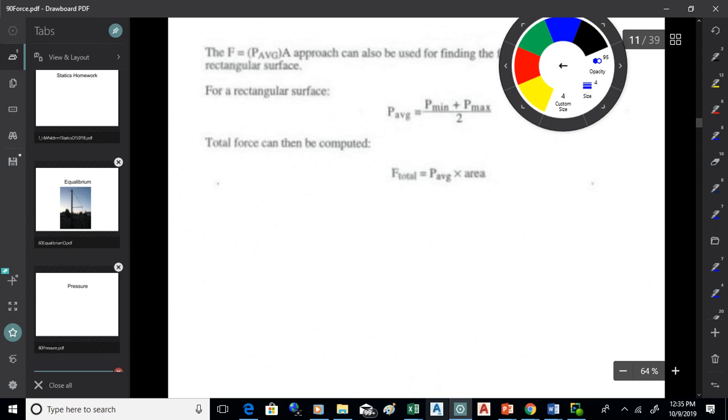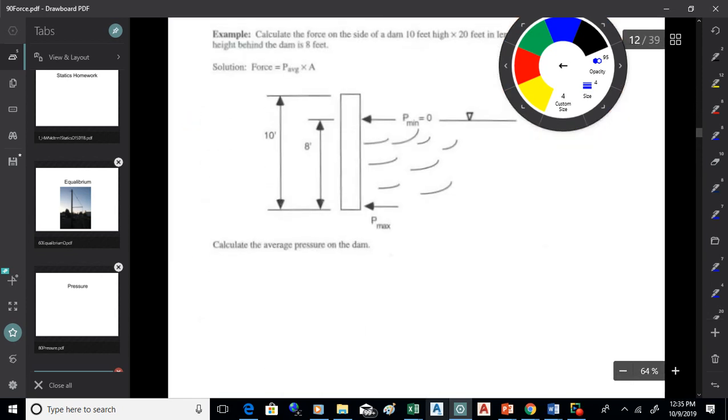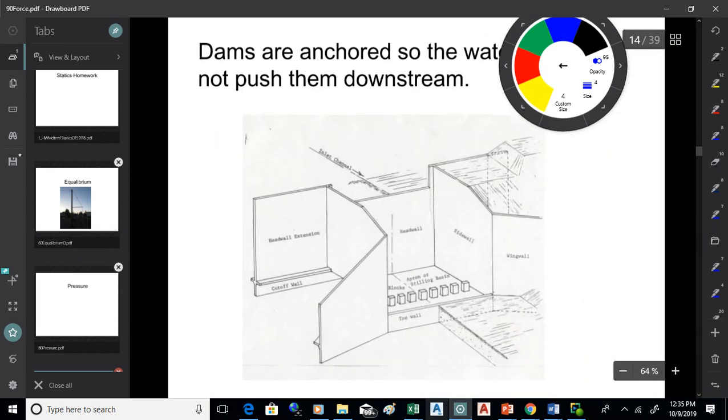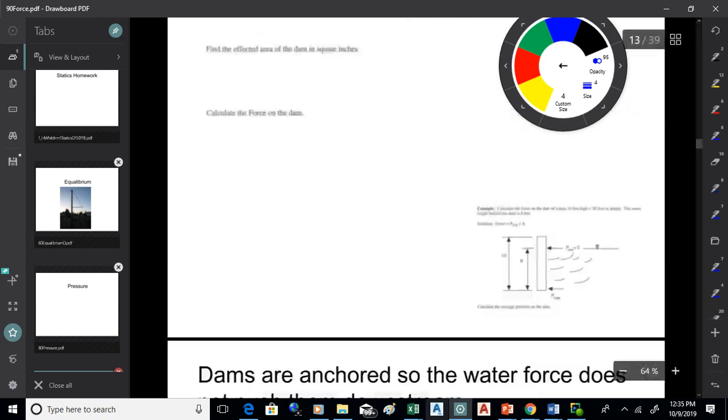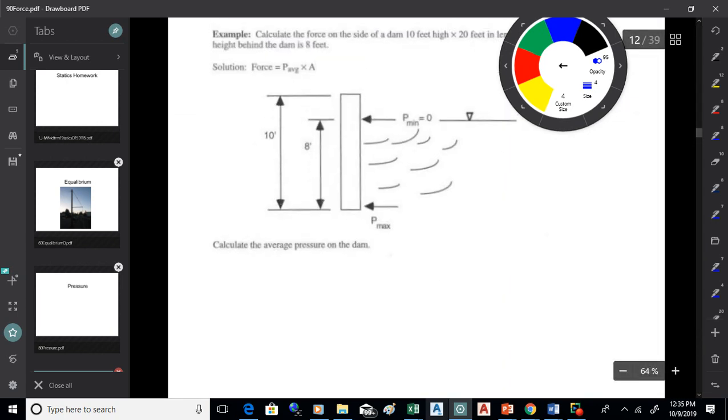All right, let's have a look at this one here, if we're good with all that. Now this comes up in a few places. If you build a dam, you're building a wall in a river. I got that sketch in there. It's 3D. A dam would look something like that. So you're putting a wall across the river with the intent of raising the water up for some purpose, making a reservoir or something. You're going to get pressure that builds up on that wall and tries to push the dam down the river. That's what it tries to do.